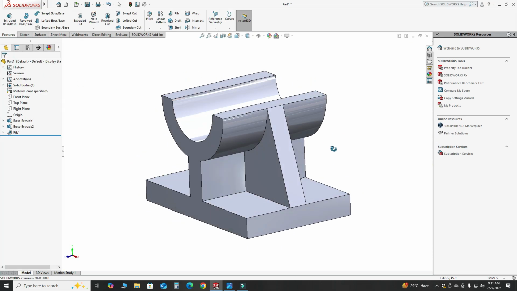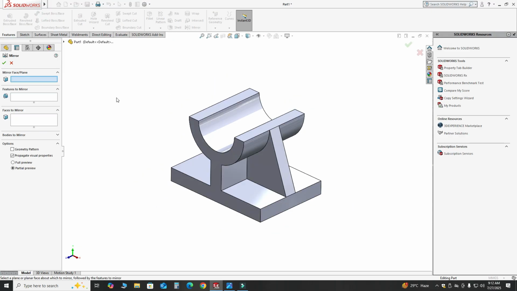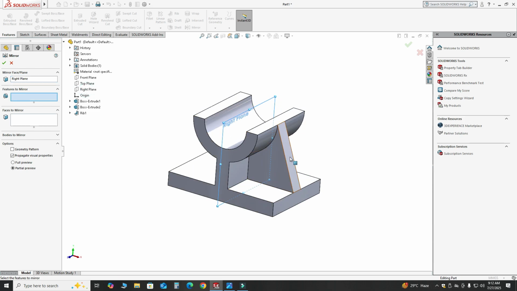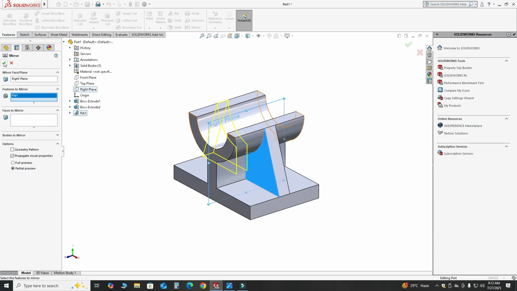You can see rib is added. I will use the 3D mirror command. I'll go to this drop down. I will select this command mirror. This is 3D mirror. It is asking mirror face or plane. So I will select this right plane. I will select this feature. You can see the preview and select OK.